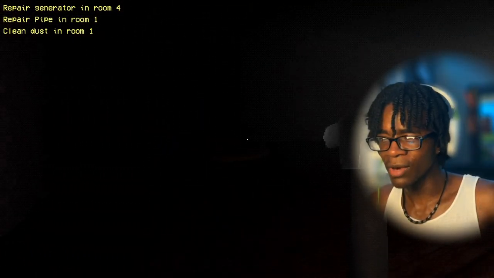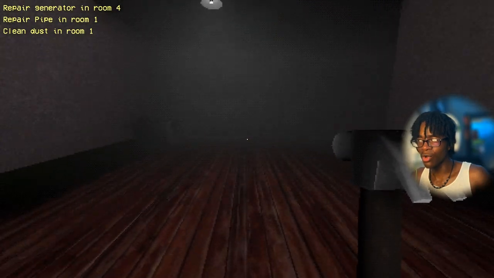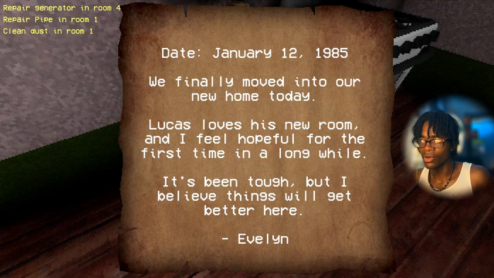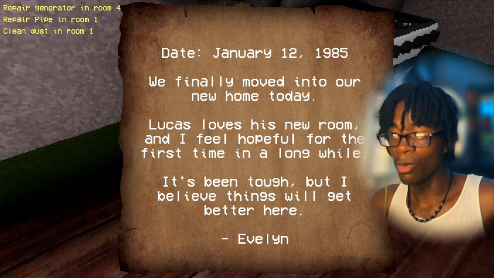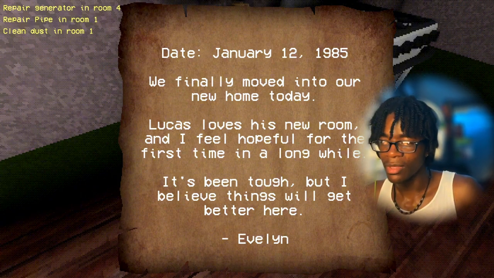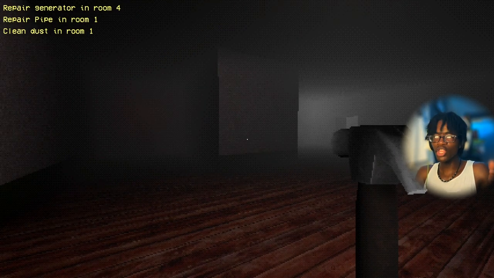Whose house is this right now? This house is actually so empty and weird. Read. What's this? We finally moved into our new home today. Lucas loves his new room, and I feel hopeful for the first time in a long while. It's been tough, but I'll even... This is your new room? Bruh. There's like nothing going on right here.